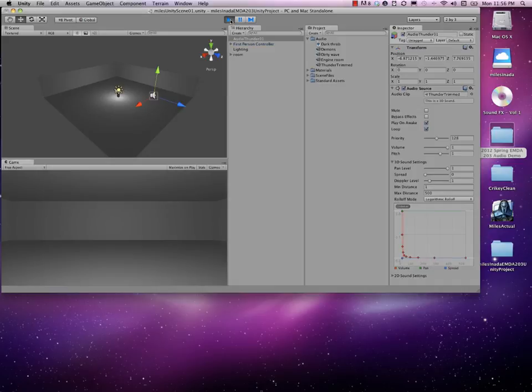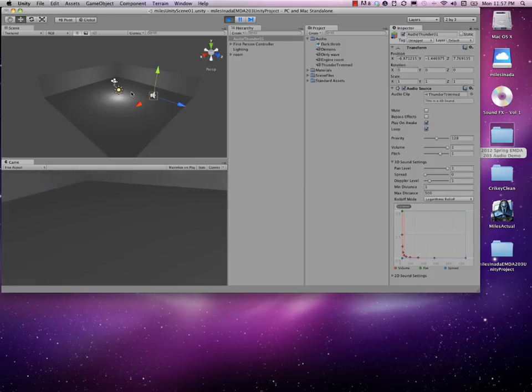So I just click play, and it resets me back to the beginning, back to the center, and now I need to navigate over, try to get right on top of that sound object there. Oops. All right. So now, as I move away from the sound, we should hear it decrease. And again, I don't know if you'll be able to hear this very well on this recording, but I will go ahead and do that.